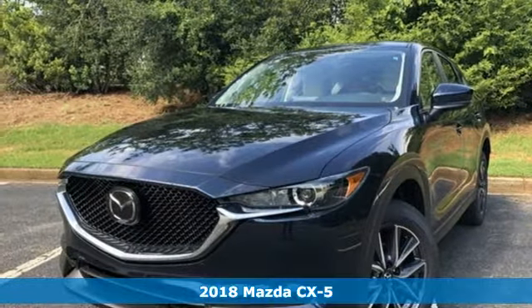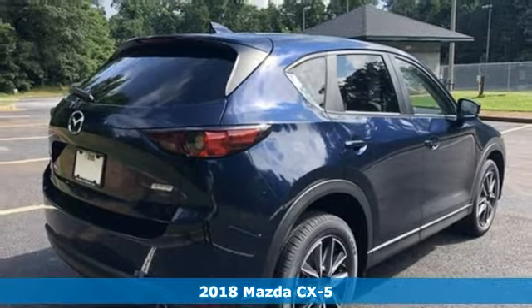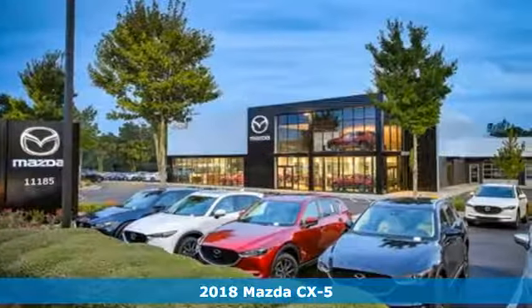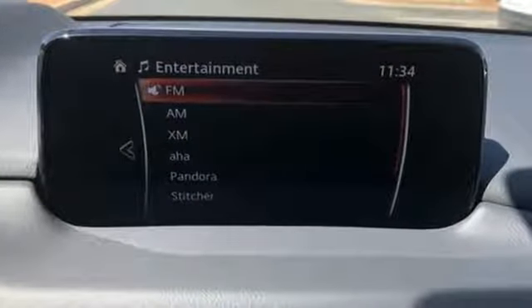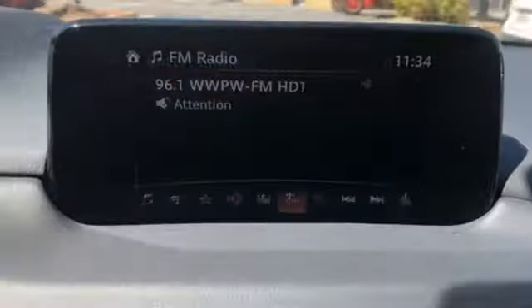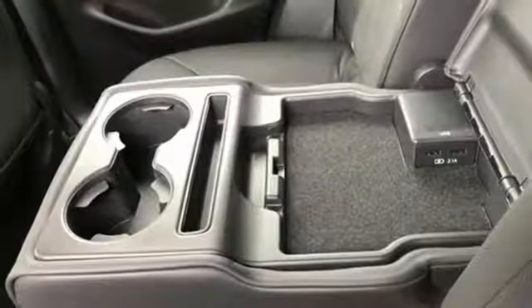It's a 2018 Mazda CX-5. Mazda's Kodo Soul of Motion design language makes it clear this isn't just a crossover to help you get things done — it's a statement of beauty. The LED headlights and roof spoiler contribute to its good looks, but it's the 2.5-liter Skyactiv-G engine's performance that truly shines.